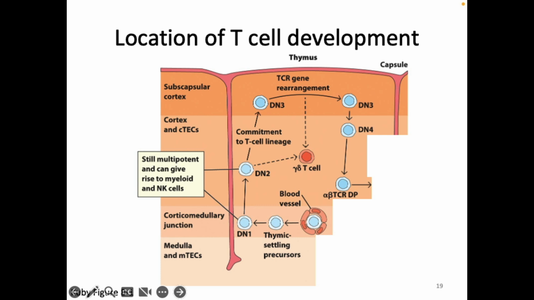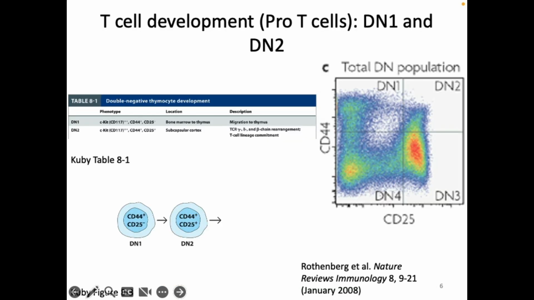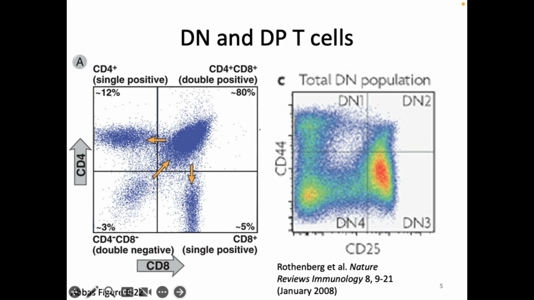Remember, Brenna, how you asked me about the double negatives? You asked me about DN3 and DN4. Where does proliferation happen? DN3 and DN4. And so that goes back to your question, and that's why there are so many more of those cells, because the cells start proliferating, and so we get way more there. That proliferation is happening near the end of being a double negative, as the cells are going to be double positives. And so you can see there's way more double positives than double negatives.